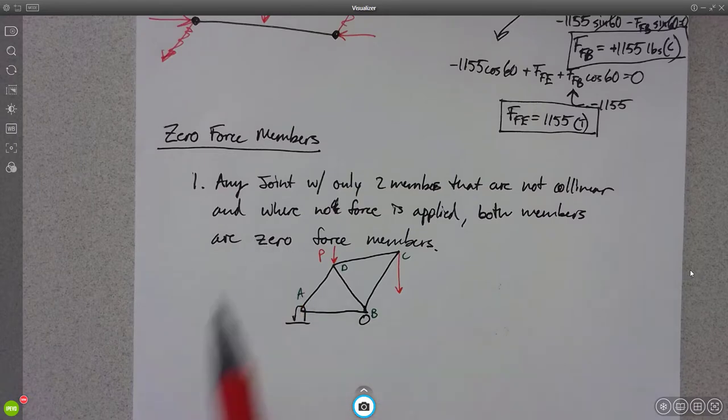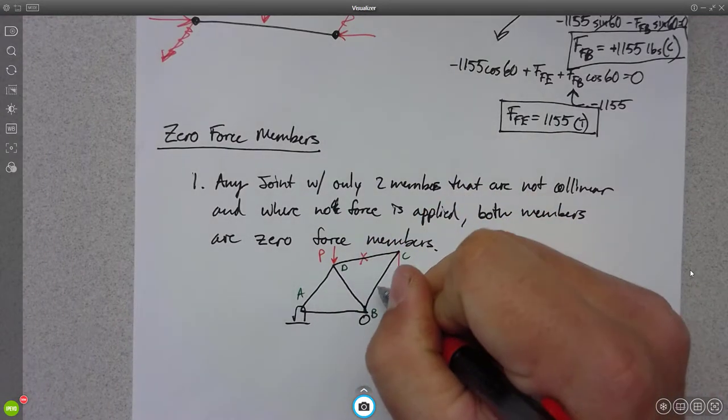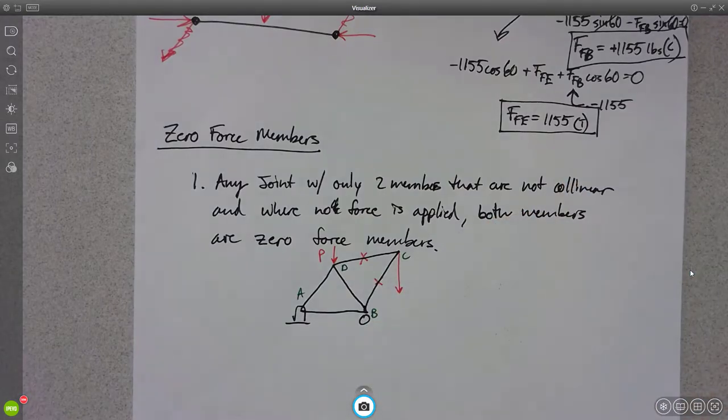So our first tool for finding a zero force member is to look for joints that only contain two non-collinear members with no load applied. If we can find a joint like that, we can just automatically say, whoop, zero force member. Sometimes I like to put a little X on the members that are zero force members, because maybe previously I couldn't start my analysis at point B. But now if I identified BC as being a zero force member, I certainly could, because there's only two unknowns there then, BD and BA.